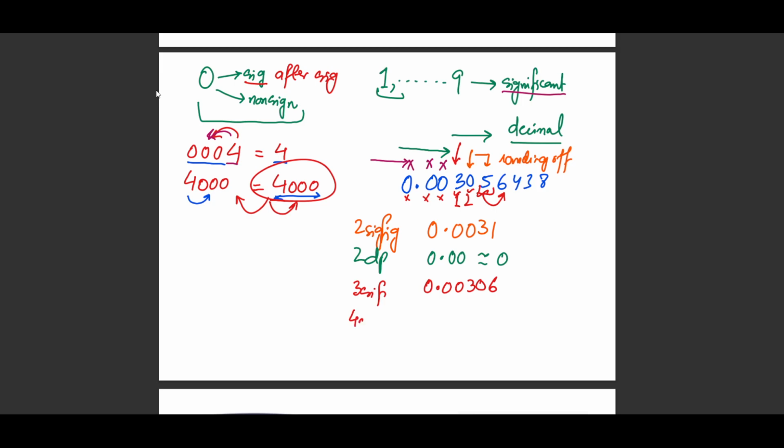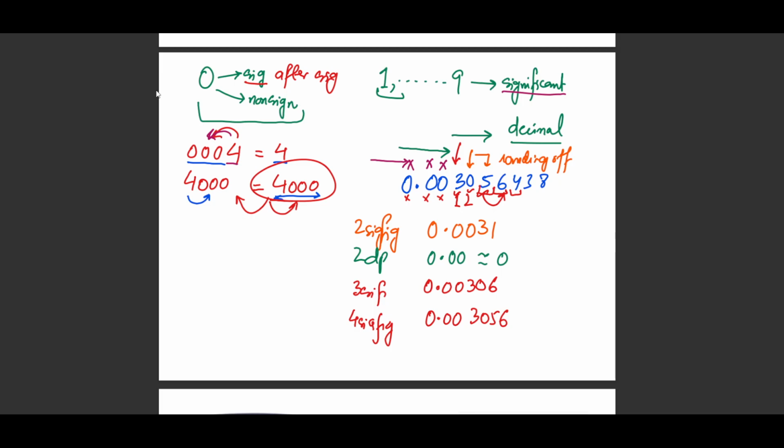If I had to write this down up to 4 significant figures, it would be 0.003056. Now notice that when I get to 6 for the 4th significant figure, I realize that the next number is 4, which is not going to cause a rounding off. So I leave 6 as it is, right? And please be advised, don't try to make this look more mathematical in nature just because of your own ego or past experiences, thinking that more zeros or fewer zeros does not look good on account of mathematics.